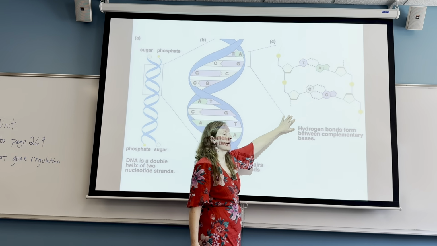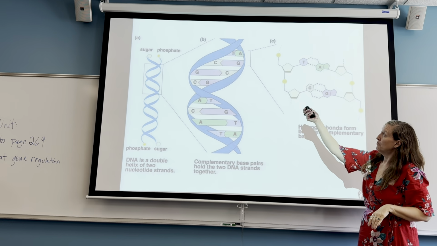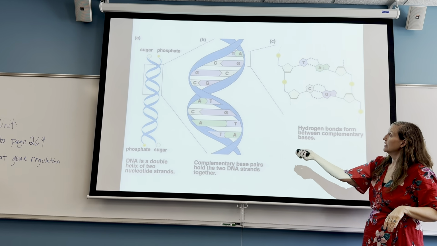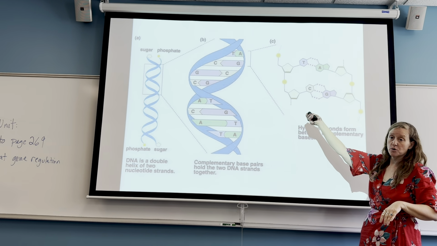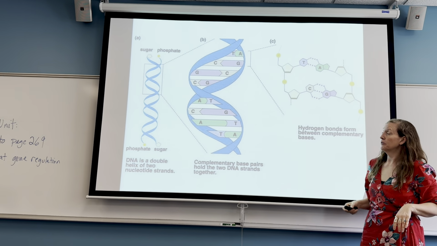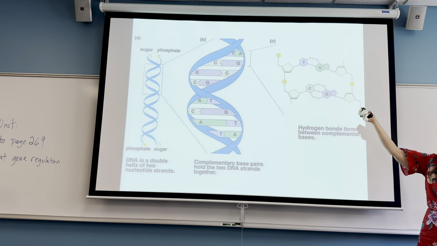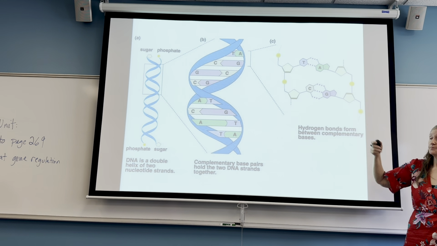And when we take a look at this in a little bit more detail, the bluish purple part here is the phosphate sugar backbone. So that is a repeat of phosphate and sugar all the way there. And in the middle, you have your base pairs that are connected by hydrogen bonds.